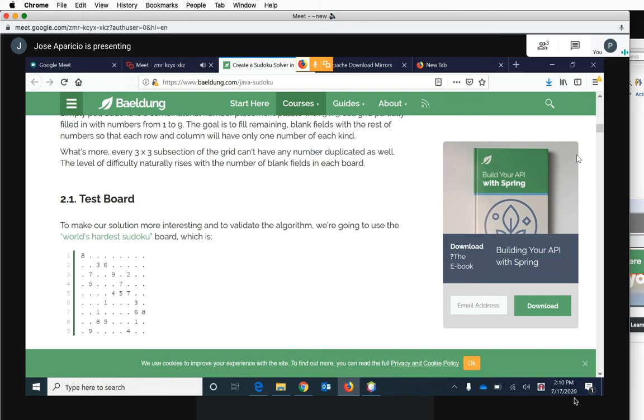So why do you think this is the hardest one? I think it's the hardest one just because it's missing a lot of numbers and there's not a lot of repeating numbers in the board. Right, exactly. Yep, you got it. Okay, so that's the board. Okay, you can go down a little more, and he shows you the solution.